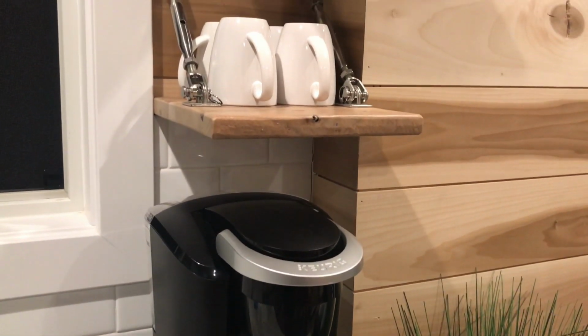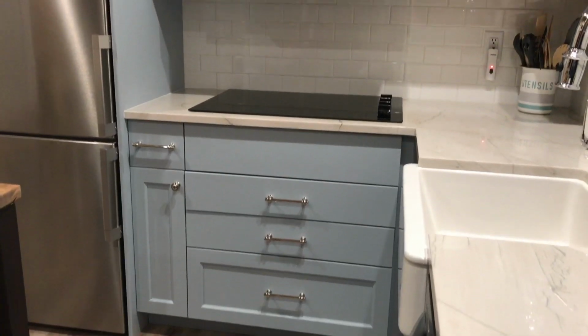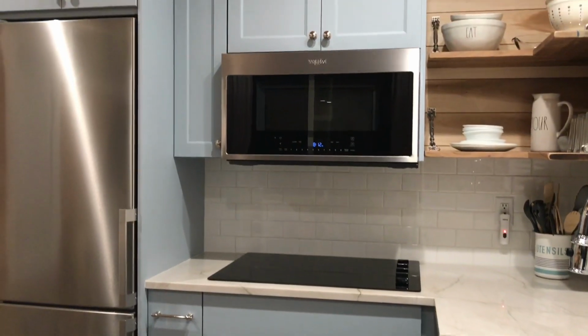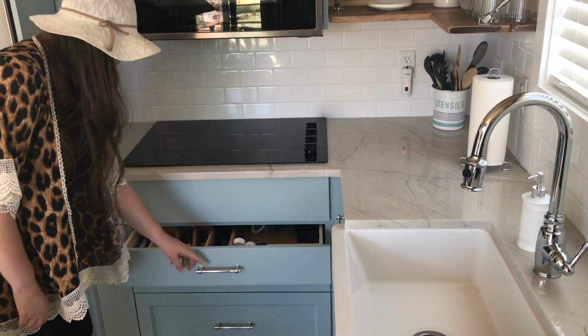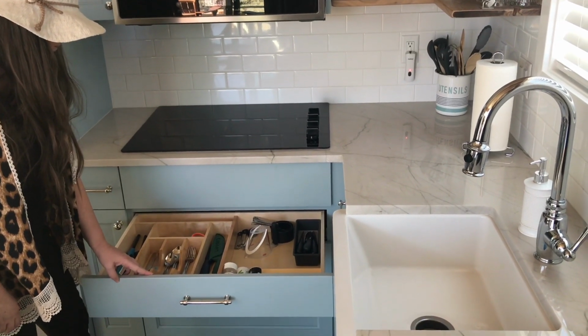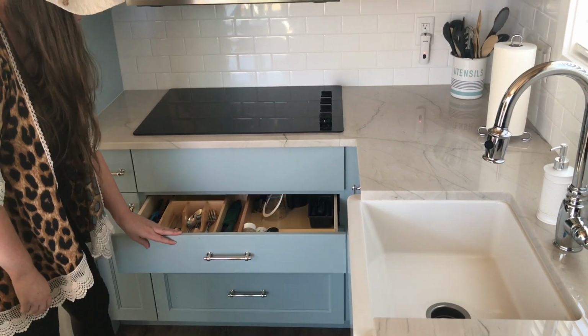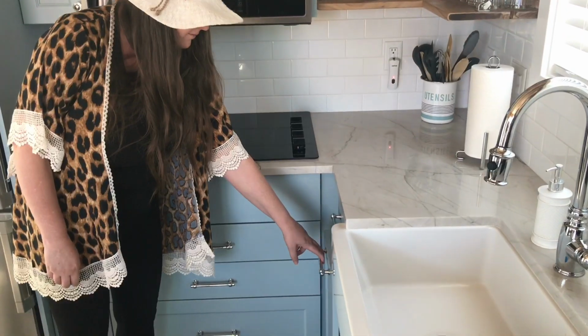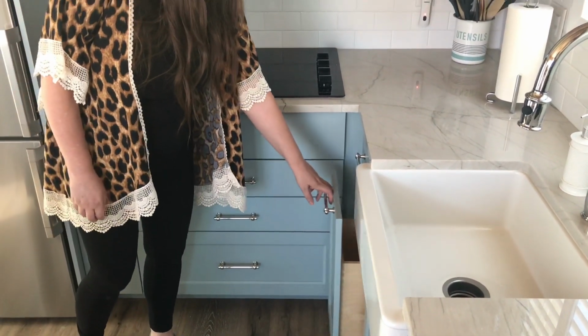These open shelves were pretty cool, with a mix of metal and wood to use for an open shelf concept. Everything from the top of the house to the bottom is just so well done in this tiny house. The cabinets are made by Ben Venuti of Venuti Woodworking, and they're really custom made. They're the type of cabinets that when you close them, they don't slam shut, and that's really nice. And so there's little details where the trash has its own cabinet.